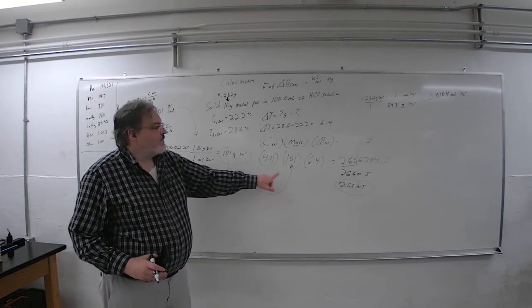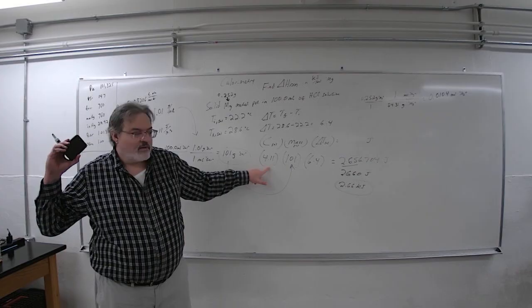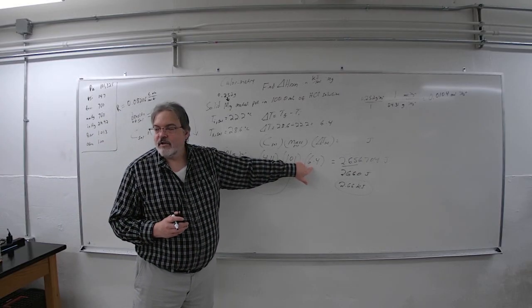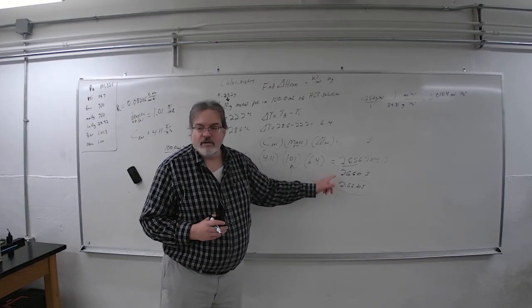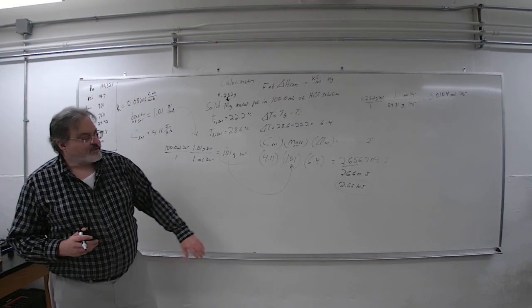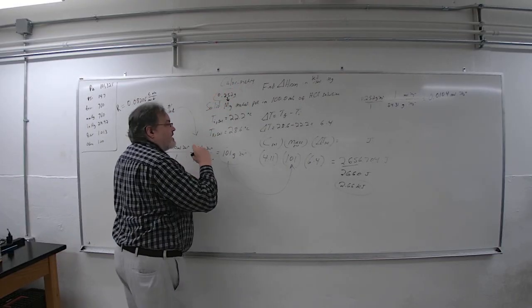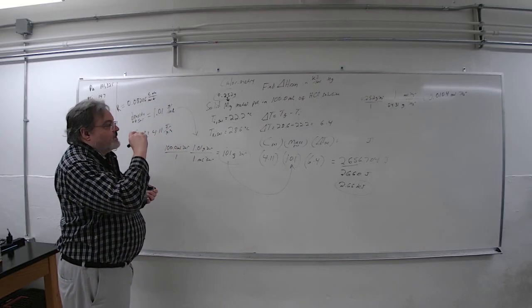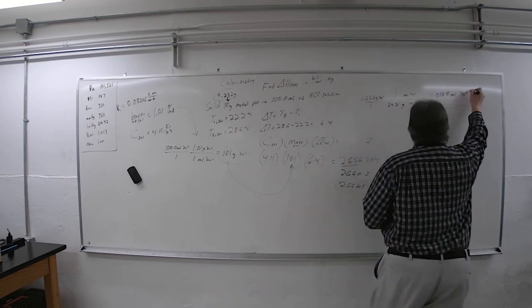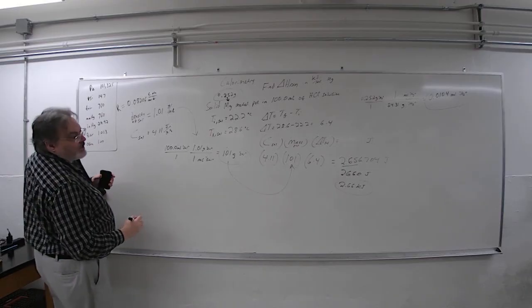So you use the density to find the grams. You use the heat capacity that's given in the problem. This you calculate from temperature final and temperature initial. Then you can calculate the joules that were transferred. And then you stick that on the back burner for a minute, and you go back over here and say, this is how many grams of Mg I have. So how many moles is that? It turns out to be this many moles. And then the final step is to get it in kilojoules per mole.